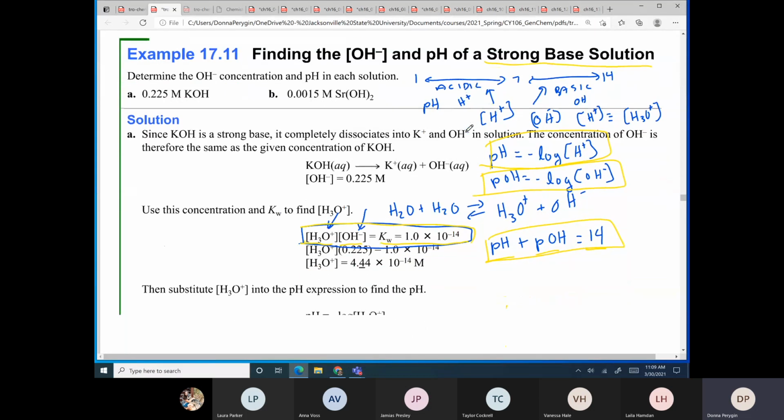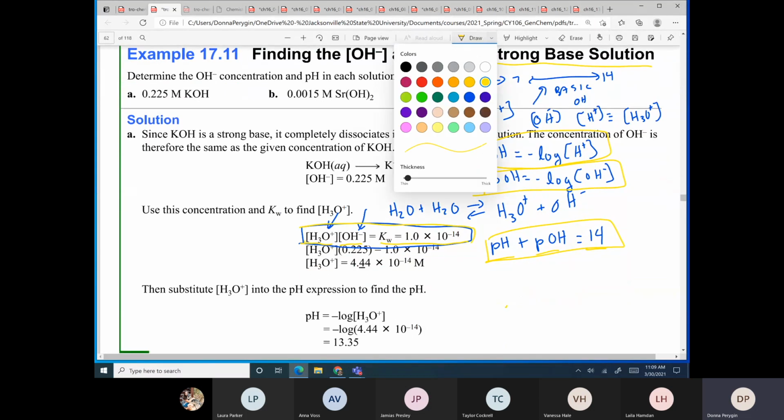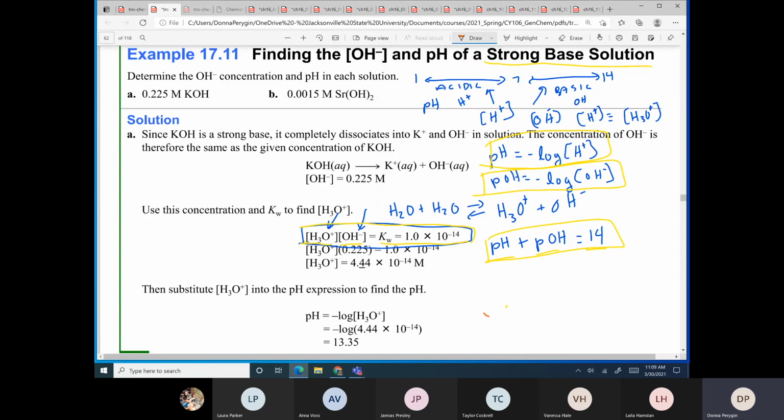And we learned earlier in the chapter that a strong base, by definition, is a species that completely dissociates when it's put into water. So this one on the left, A, is potassium hydroxide. So if you put it into water, potassium hydroxide is going to dissociate into K plus and OH minus ions in water. That's why we have these little aqs. Okay, I often leave those aqs off because I'm kind of lazy, but potassium hydroxide dissociates in water to K plus and OH minus.